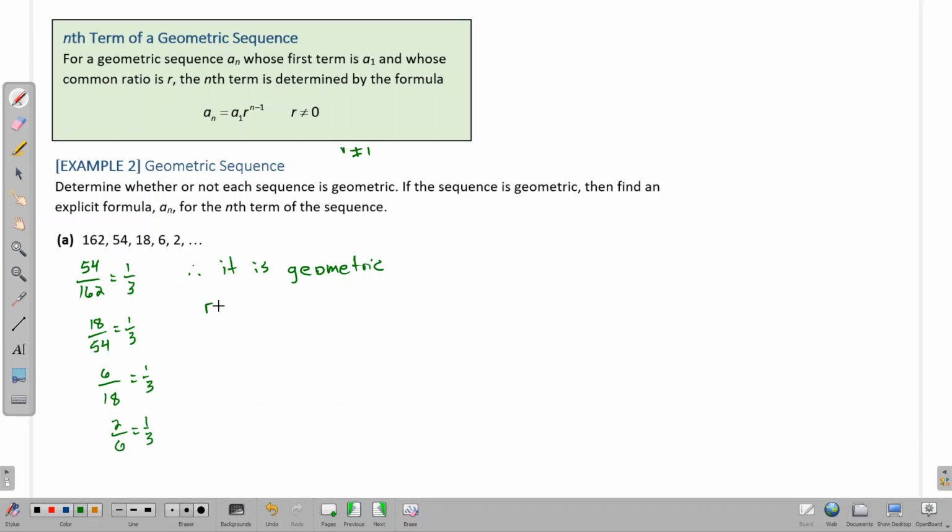And we also know the common ratio is 1/3. And this is where dividing in the proper order is so important. If I would have divided the other way, if I would have taken 162 over 54, we would get the reciprocal of this. But I know the ratio has to be a number less than 1 because the sequence is getting smaller. Right? We said the numbers will only get smaller or closer to 0 if the ratio is less than 1.